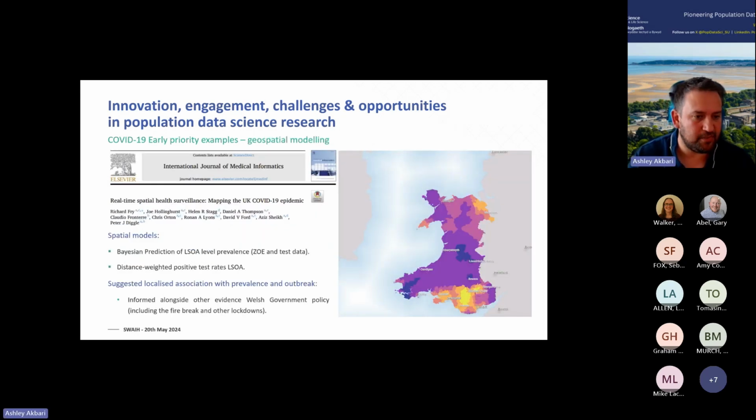We mentioned residential-based linkage. So this was work led by Professor Richard Fry and Peter Diggle's group. And this used, if you remember it, the Zoe app data, which was PROM-style data that a lot of people contributed to during the COVID-19 pandemic. And SAIL was chosen as the place in the UK that would host this data and make it accessible. So the team used the Zoe data as well as a lot of other linked data in SAIL to essentially look at an area and an individual residential level, the impacts of the spread of the COVID-19 pandemic at different points in time. And this led to different evidence that went to Welsh Government policy that, along with a lot of other evidence, informed things like the fire break and other lockdowns.